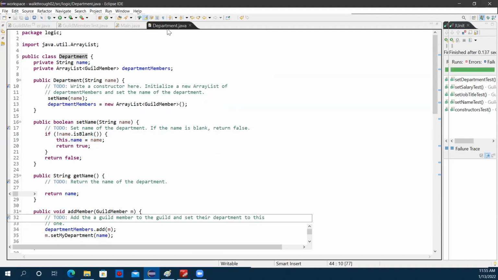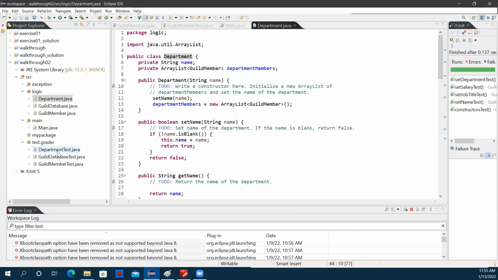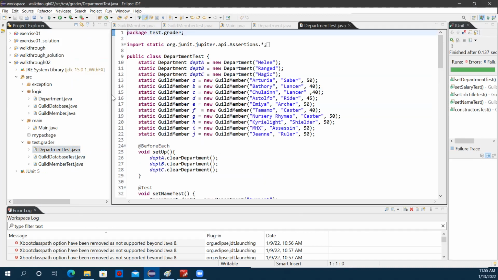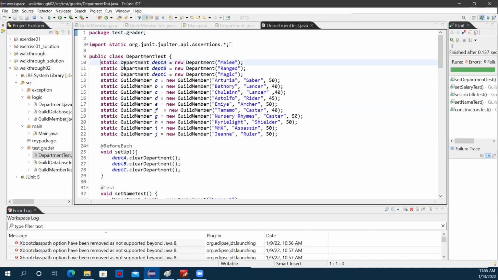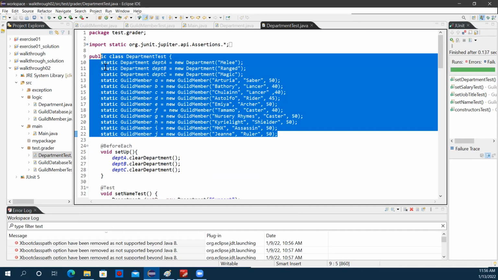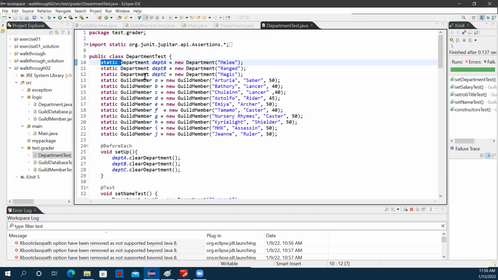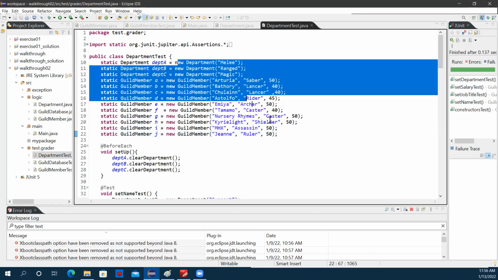And we can try running the test, the department test, which has variables that are already created, right? Being static means they are created right away when this class is created.